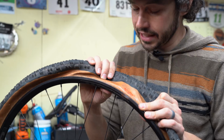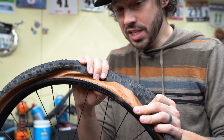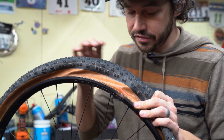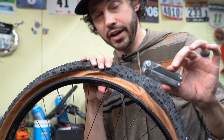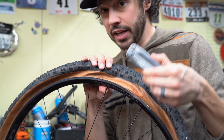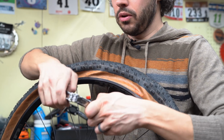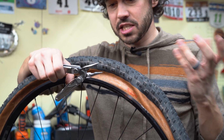So just looking at the dent, it might have looked a little worse when I had the tire on it, but taking a look at it really doesn't look all that bad. And if it wasn't holding air, I definitely would have to fix it. But now since I took the tire off, I may as well fix it. So there's two things that I would use to fix it. First off, I always carry a Leatherman when I go bikepacking. And sometimes I don't carry a Leatherman that is this big. Sometimes I carry a smaller one. So this would probably be the first thing that I would go to if I didn't have a specialty part.